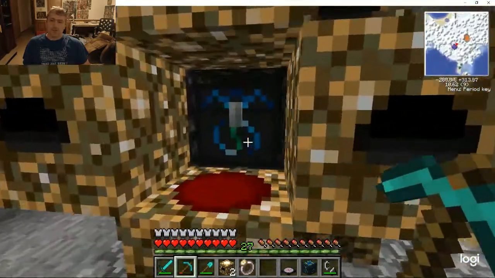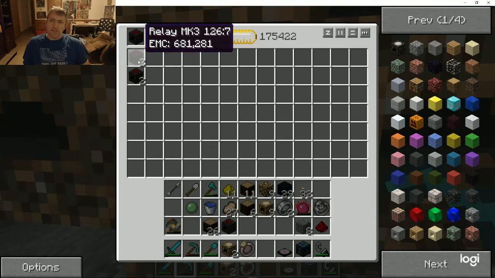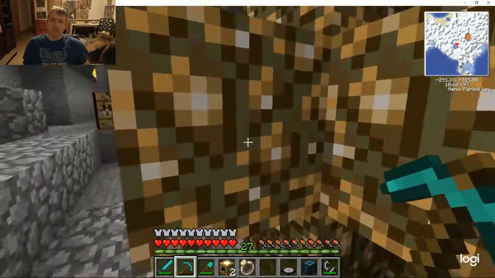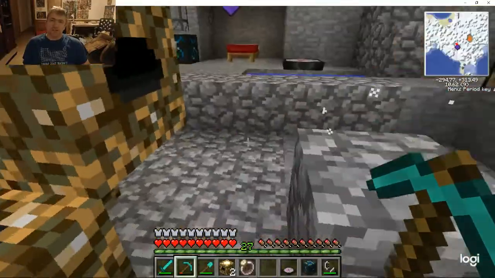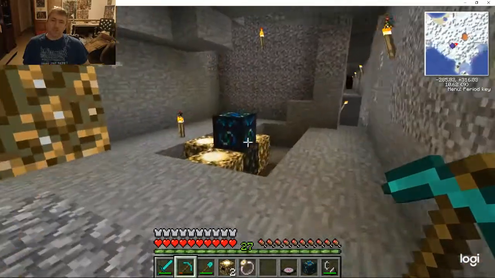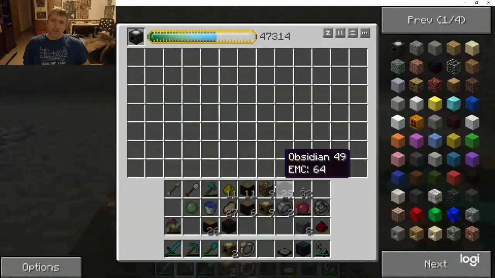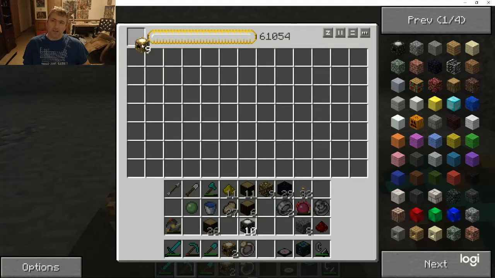All we need is one, because the Mark 3 antimatter relays are, and you don't have to use antimatter relays to create antimatter relays. All it has to have is EMC. You can actually go over here and take energy collectors or anything with large amounts of EMC. Doesn't matter. So here I'm going to create a bunch of these. So boom, there we go. Now I'm going to go back to actually generating these.